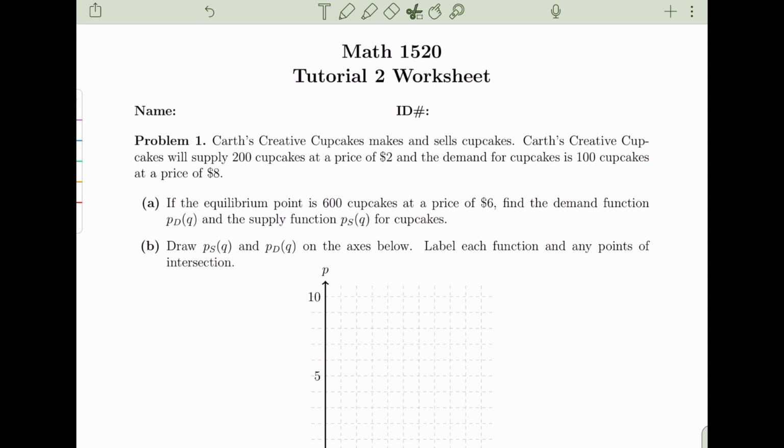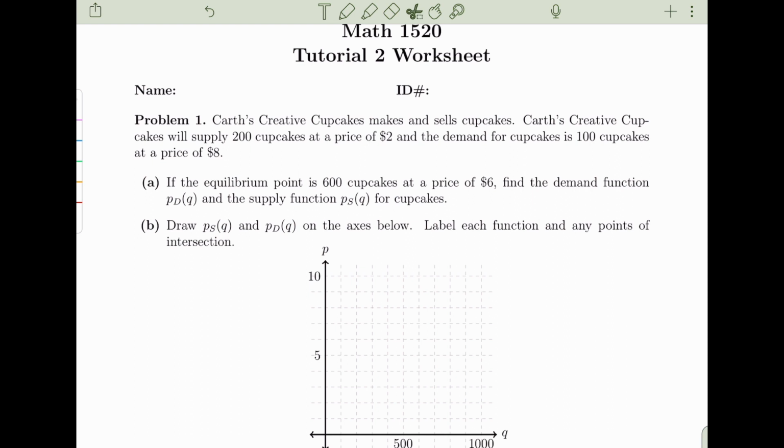Assuming that the relation is linear, we will need to find out the equation of these two lines. And from our previous tutorial, we know that to determine the equation of the line, we will need to determine the slope as well as the y-intercept. And we can also use something called the point slope form. So now let's get into it.